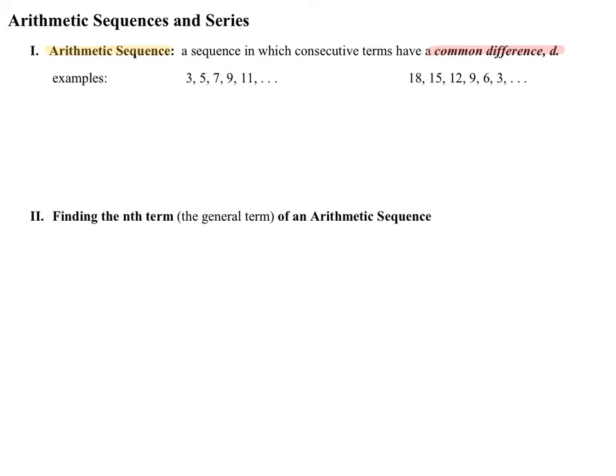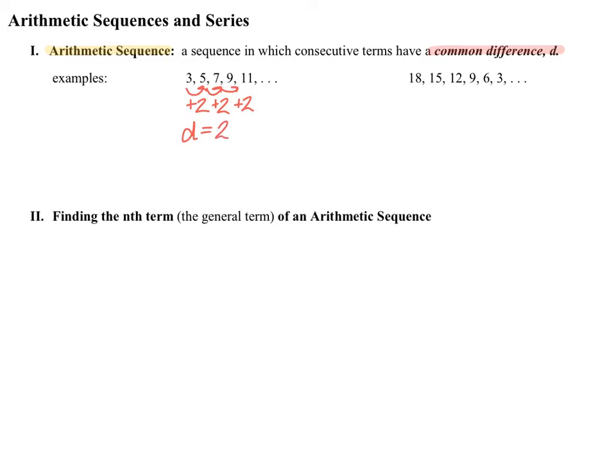My first example has the terms 3, 5, 7, 9, and 11. So remember, we're all about looking at patterns here. And in this example, you'll see that we're adding 2 repetitively to get from one term to the next. So if I were to ask you what the next term was, you could tell me to add 2 to 11. So the next term would be 13. So in this case, the common difference, which we're using D to denote, would be 2, since we're adding 2 repetitively.